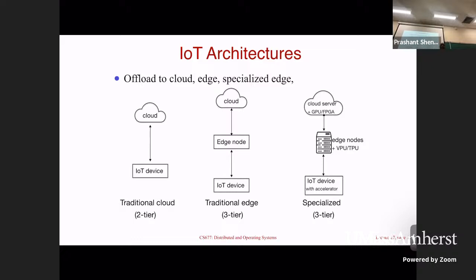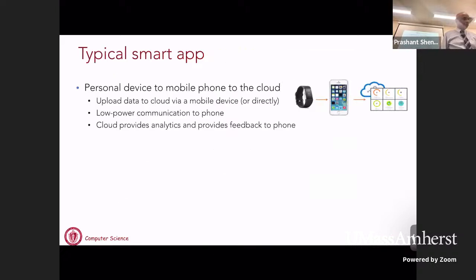The second approach is with the emergence of edge computing. You can essentially put an intermediary between the cloud and the device, so you have an edge node sitting in between. The edge node can do some interesting things for the device. In the previous case, you saw that you can even have a phone as an intermediary. That's not a real edge, but because your watch just has simple Bluetooth capability, it can't directly send data to the internet, it doesn't have IP. So it's sending its data to the phone. Your phone is acting as a proxy, it collects the data, but the phone has internet capability, so it will upload it to the cloud. That's one example.